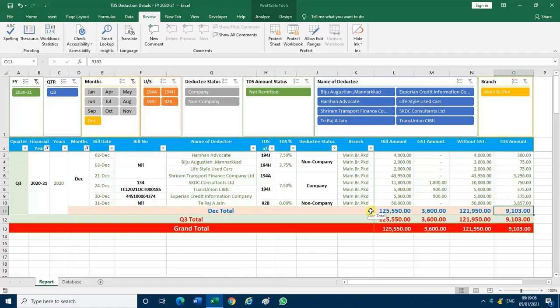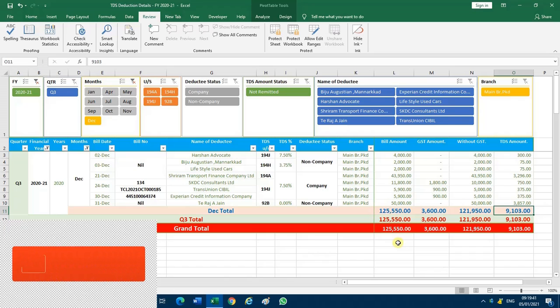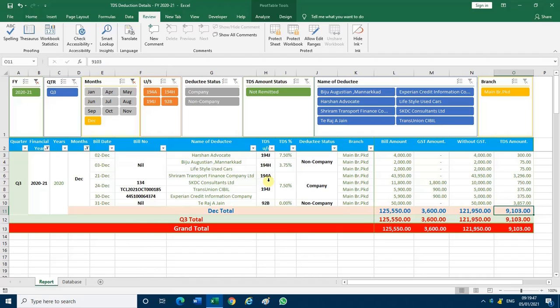No need to get confused with the sections, whether non-company or company. And one more beauty is, if you are filing the TDS from your office, when we are entering the challan details in the TDS software, any TDS software, first we have to enter the challan details. After entering challan details, we have to enter the data related to the deductee. So we have to select the deductee name, the concerned section, how much amount we paid to the deductee and what was the transaction amount.